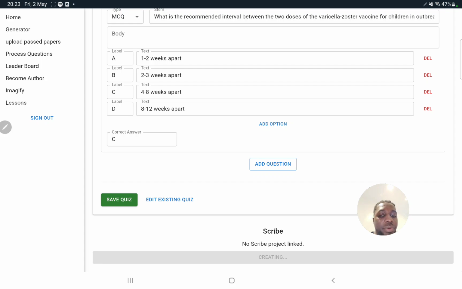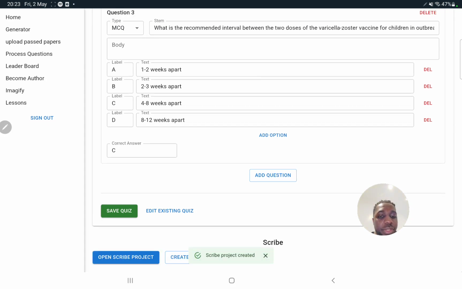So first I want to tap on create scribe and give it a few seconds to generate that scribe. Okay, that was very quick. It's done. When it's done generating scribe, ignore the open scribe project, because that is for someone who knows what they're doing and actually wants to create the drawings themselves. For us, we want to create a storyboard. So you tap on create storyboard. This will create a storyboard with the audio and text. Again, that was quick. Very good.